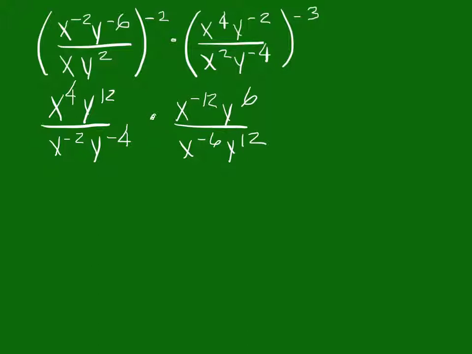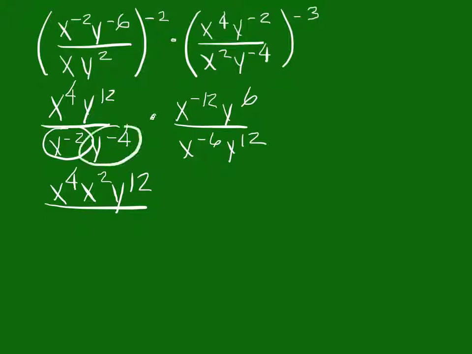Now you have to go back through and simplify the negative exponents and move them where they must go. On the first expression, x to the 4th stays on top. It's positive. You have an x to the negative 2nd on the bottom. It goes to the top. Y to the 12th stays on the top. It's positive. And then also from the bottom you have y to the negative 4th. It will go to the top as well and be y to the 4th. You're left with nothing on the bottom, so you just put a 1.